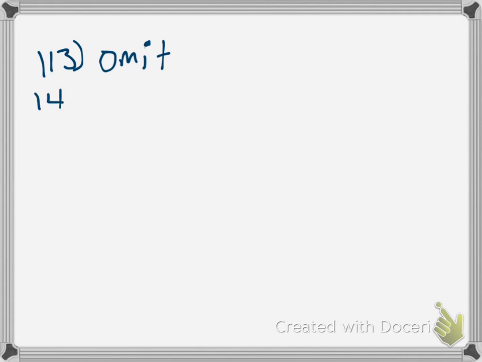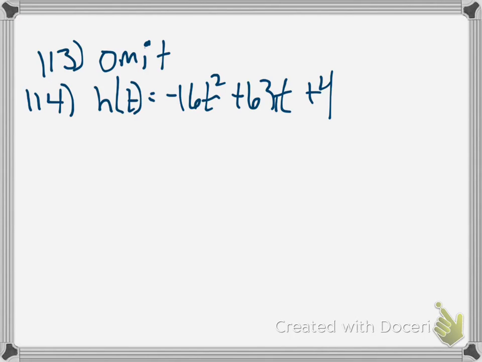Number 113, I'm going to omit. There's nothing like that. And number 116, all you have to do is plug it in, find the graph, and see when it crosses the x-axis. It takes 4 seconds, and there you go. And that's really about it, guys. I don't think you're going to have to spend too much time on this part of the test, but do focus on the other parts, and you should be fine.